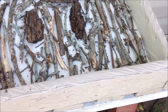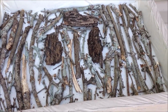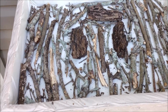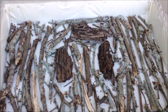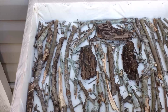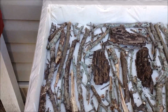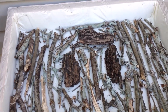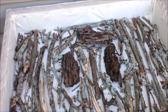All right, guys. Just a quick peek here to show you what I've done. That's the pile of twigs I had next to me on the ground. I simply took those twigs and branches and pieces of tree bark and arranged them in the bottom of the planter here, trying to cover the bottom as best as I could with them. You don't have to be perfect with it. After all, they're only going to decay and start to rot almost immediately once you place soil over them and start to water this thing.